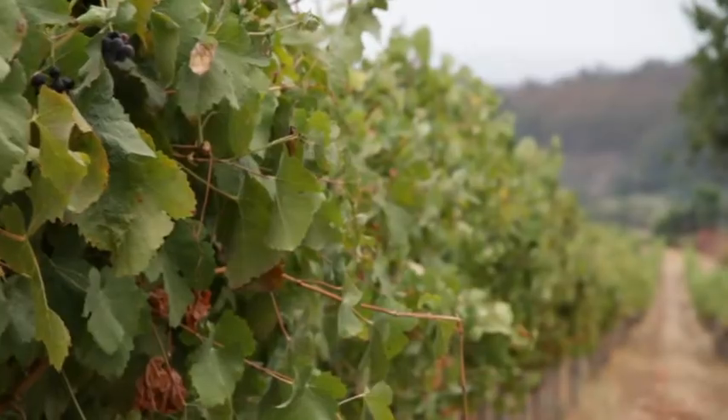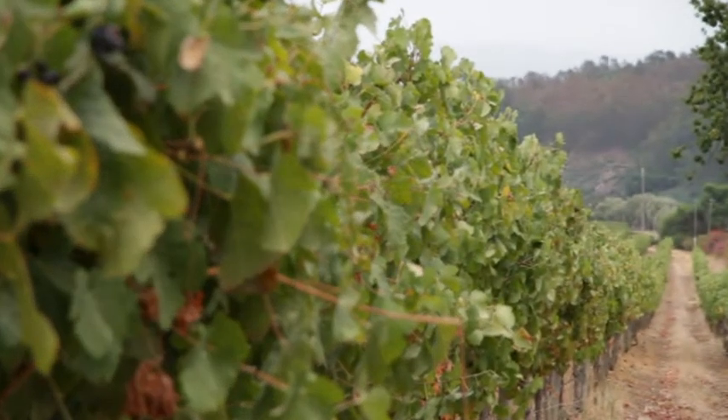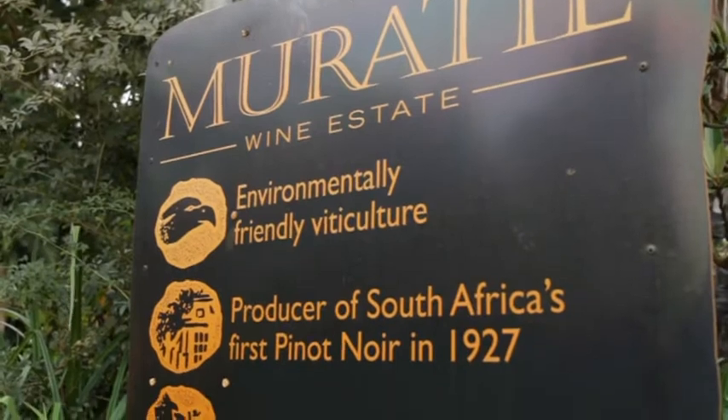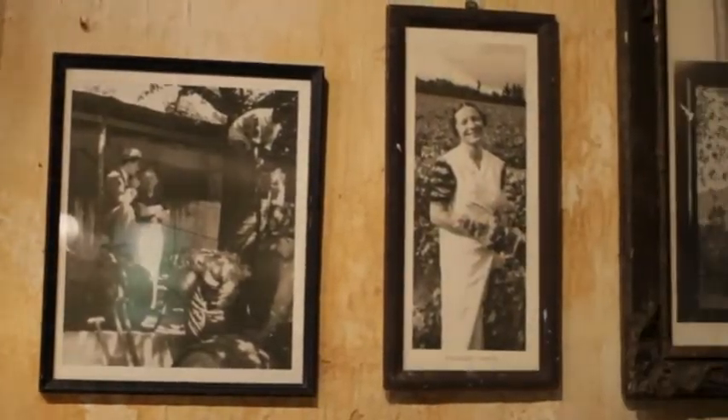Marathi is one of the oldest family owned wine estates in South Africa. It's quite scenic and historical, dating back to 1685. It's been in the Melk family since the early 1700s. The history and legacy of the Melks left here is quite important, and that's why we're here and that's what we're trying to preserve.